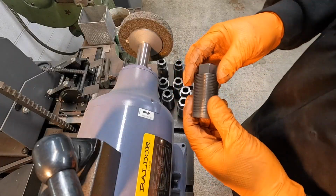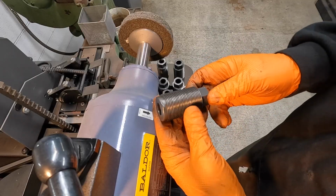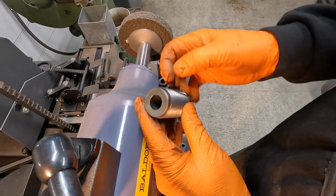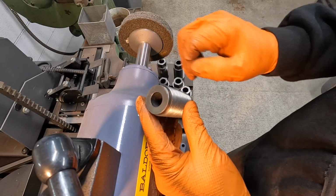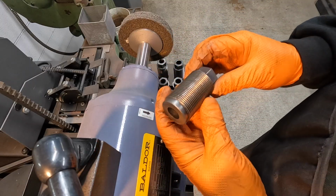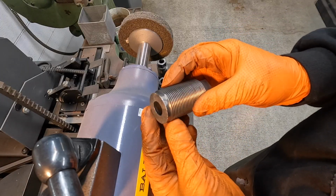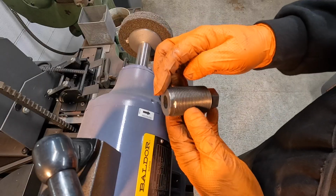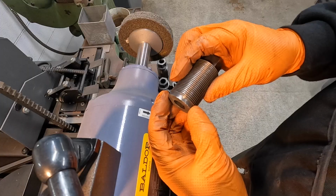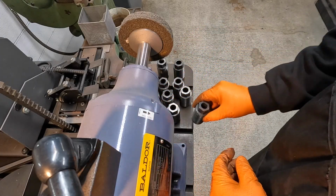We got them all wire brushed. I still got some more dressing to do over here and polishing them up, but I just wanted to point out a couple of them that just have sort of peculiar damage and wear to them. Like this guy, it was almost like it got dropped on that corner right there and got mushroomed over pretty good. And then several of them are kind of that way. This one here's got a lot of mushrooming on it. It is definitely rolled over quite a bit. So there was a lot of weight or something applied to that one right there.